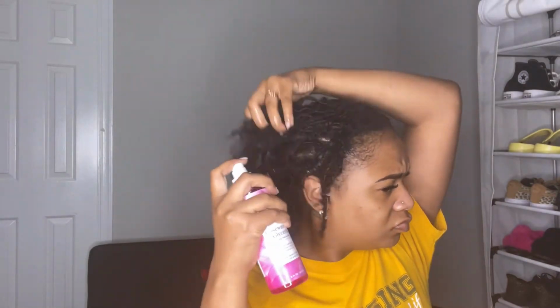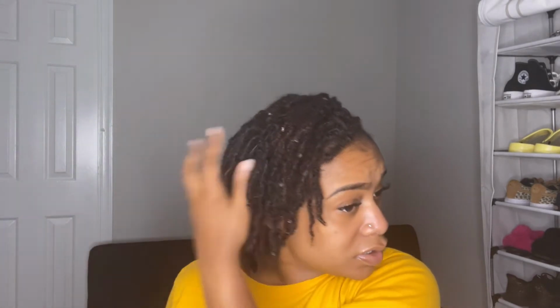I probably should just get a spray bottle and drench them with water, but I don't feel like doing all that, and I also don't know where my spray bottle is right now, so not gonna happen. But spraying it with this rose water and letting it sit and absorb into my locks for a few minutes will definitely help them to bounce back. They'll start to swell and do their thing, and then we can get a good look at the true texture without them being stretched out. But they're already starting to bounce back now.